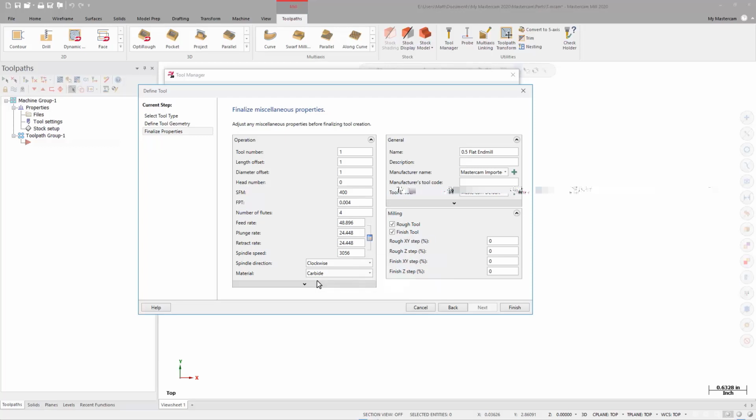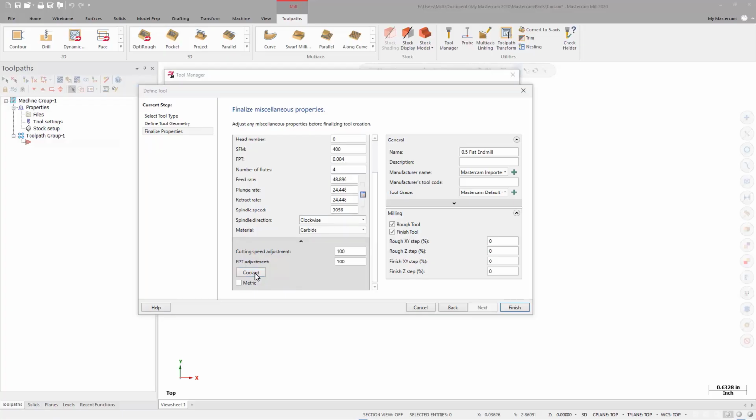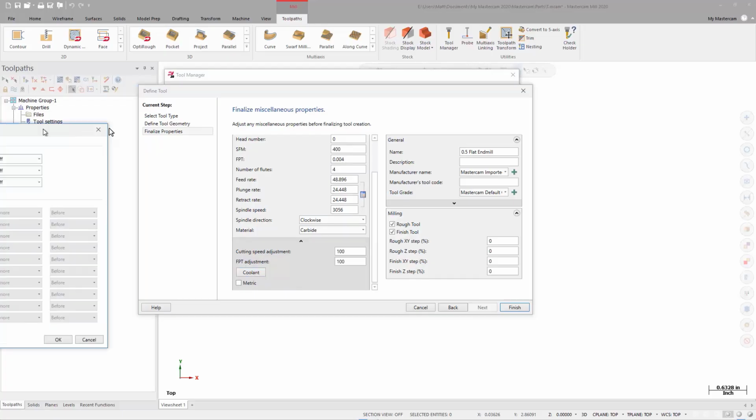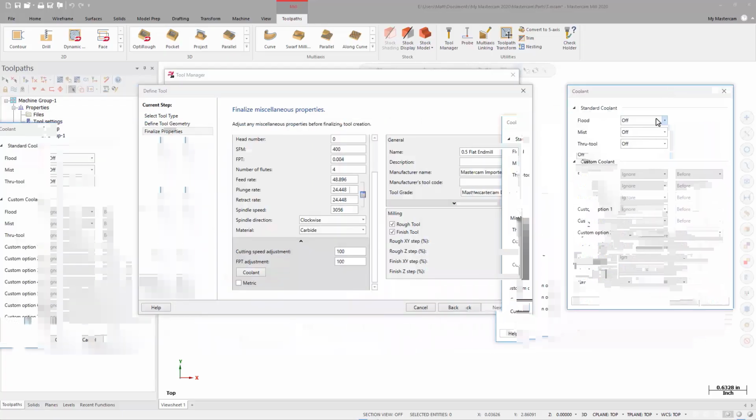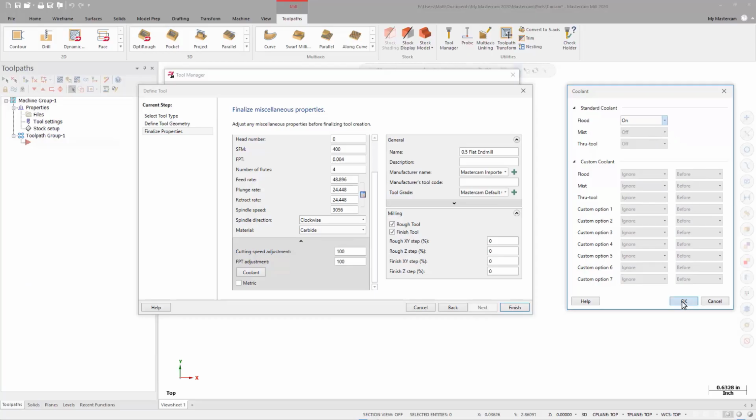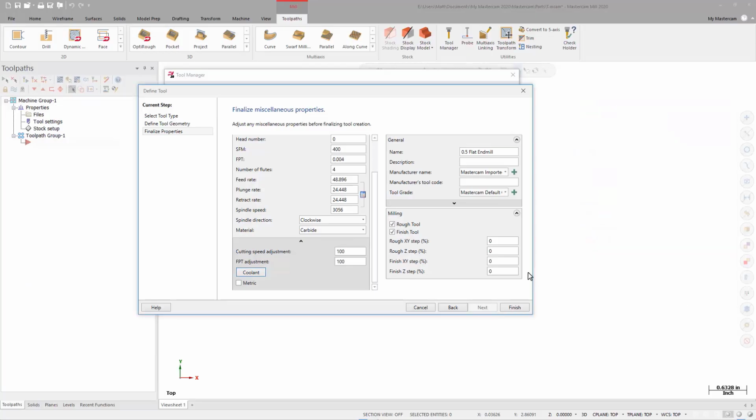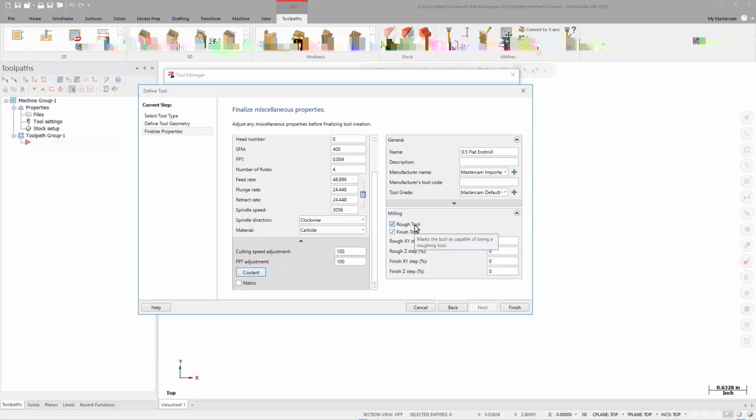The information about the material, spindle direction, as well as some information about the coolant. Now, if it pops up on another screen, make sure you pull it over. We can determine whether or not we want to turn on or off flood coolant. Information about offsets that change. For example, if we want to change whether or not this can be a roughing tool or a finishing tool or both of those, and whether we want to modify the feeds and speeds based on certain parameters.